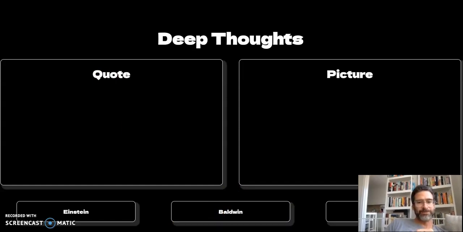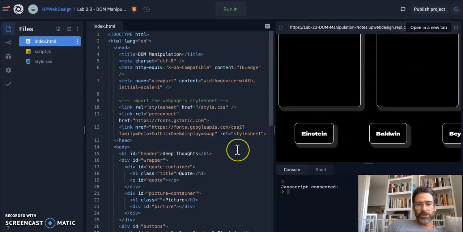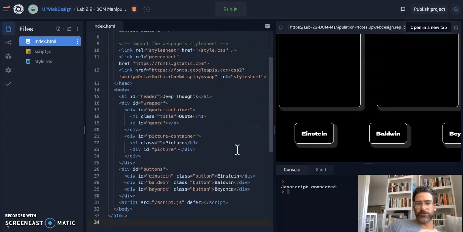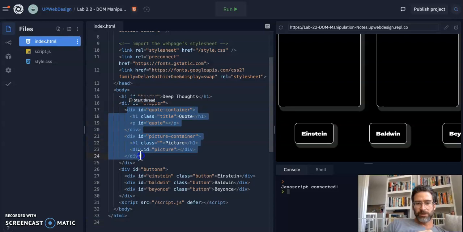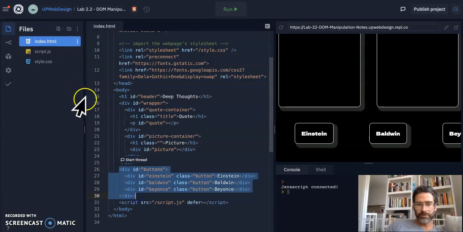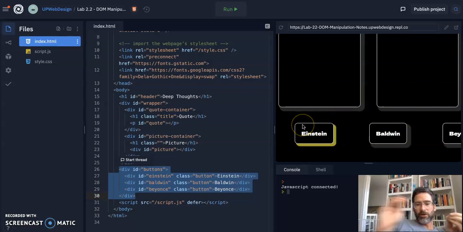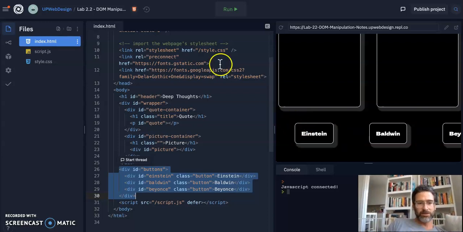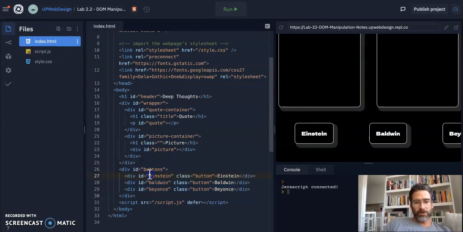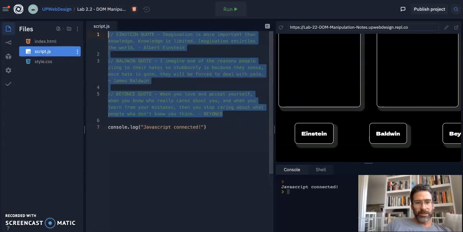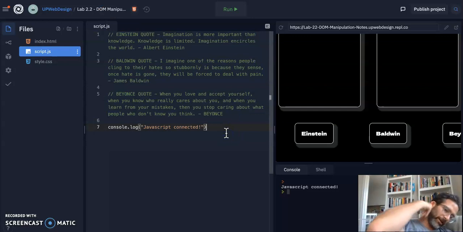And that's the idea. So first, let's take a quick look at how this HTML is structured. You'll see here that we have two divs. One is for the quote and one is for the picture, and then we have our three buttons over here. Now, what I'm going to do first is add an event listener for each one of these buttons. We just want to do what we did before: make a reference to it in JavaScript and make it clickable, and when we click it, maybe we'll console log I've been clicked. So let's quickly do that to get it going. So our three IDs are Einstein, Baldwin, and Beyonce. Now please ignore this, this will come in later. These are just the quotes we're going to use. I didn't want you to have to go and find them yourselves.